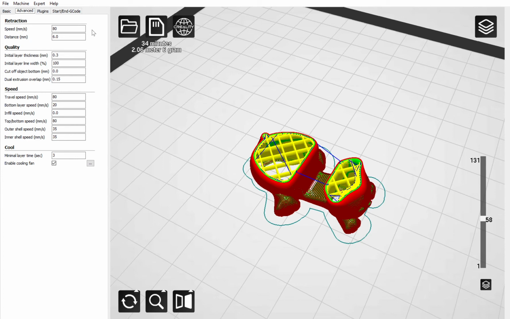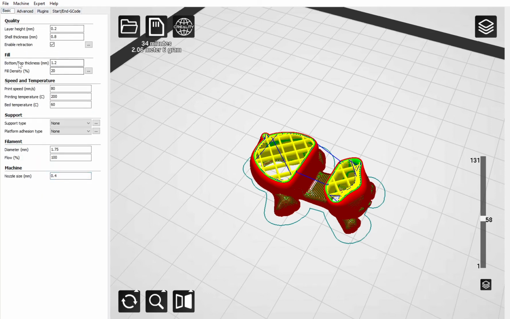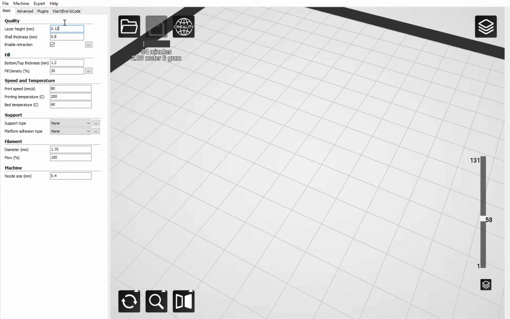So that's about all I want to say on this tab. There are a lot more we can go into in terms of modifying the settings of the printer, but for general use I would only really focus on the fill density, and what I didn't mention earlier was the layer height. So in the basic kind of settings of the software, it talks about low quality, normal quality and high quality, and here we can actually specify exactly ourselves. So if we want a very high quality print, we can go to, say, 0.12 millimeters.